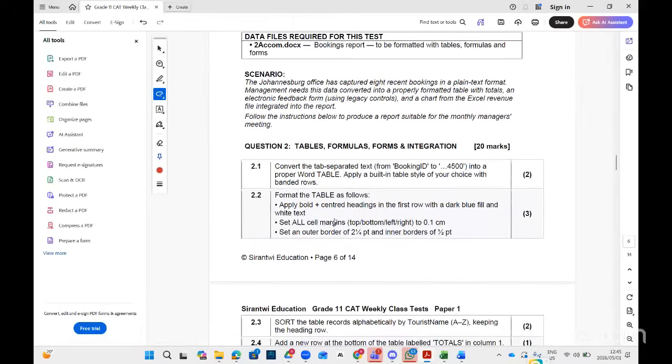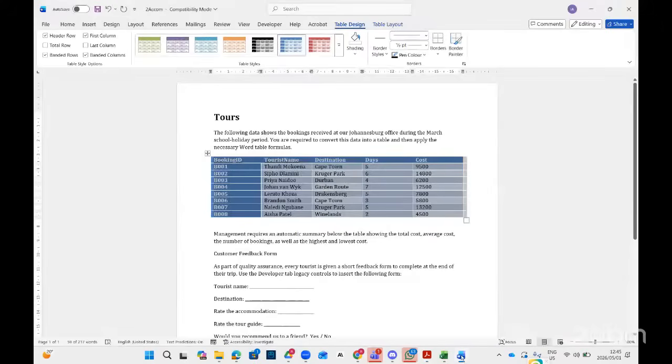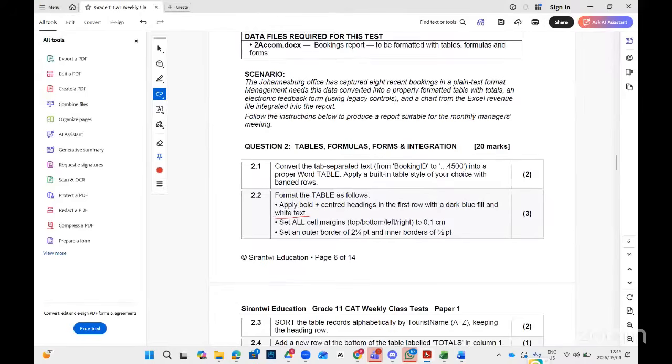Now format the table as follows. Apply a bold and center heading in the first row with a dark blue fill with white text. So the first heading already has white text based on what I chose. Now it says we need to format it as follows: bold and center heading.